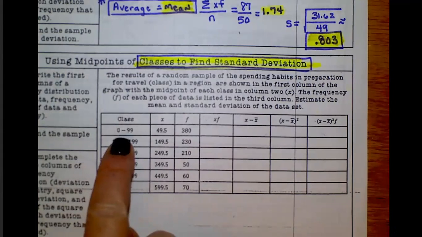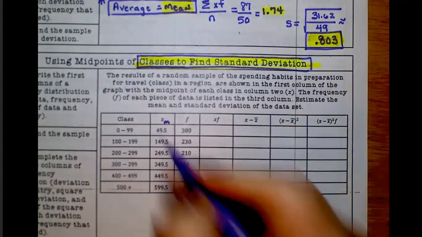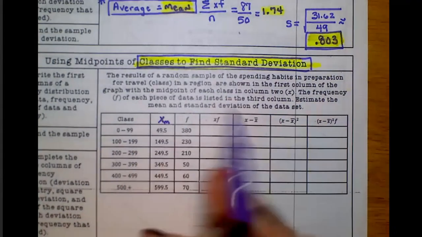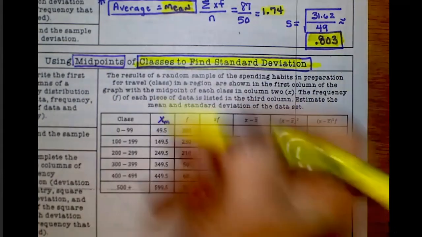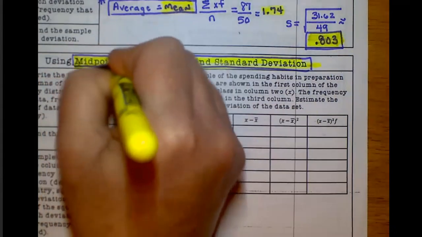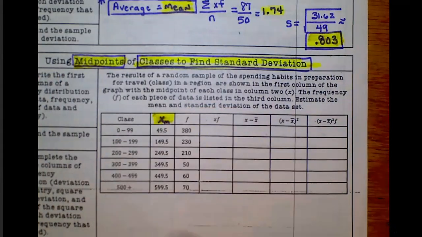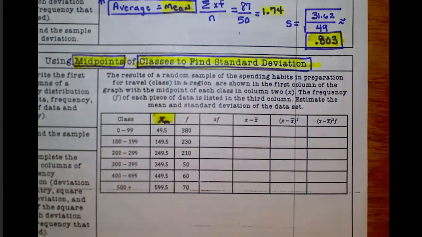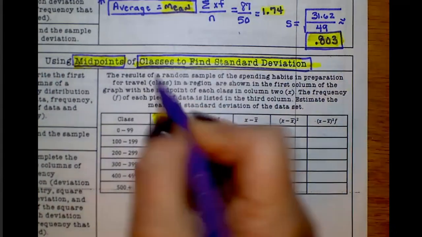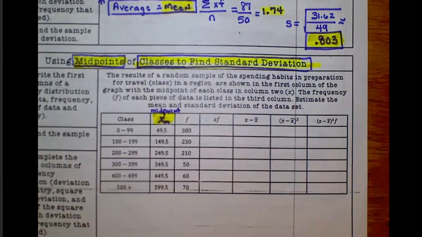So what you have to do in this case is find what's called midpoints. So put an X with a little m below it, because if you have classes, you have to first find out what the midpoint of that class is. Sometimes they're not going to give you the midpoint in the table. They might just give you the class and the frequency. And you say, well, I don't really know what to use for my X. Well, in that case, you use what is called a midpoint. So you estimate what is in the middle of that class.